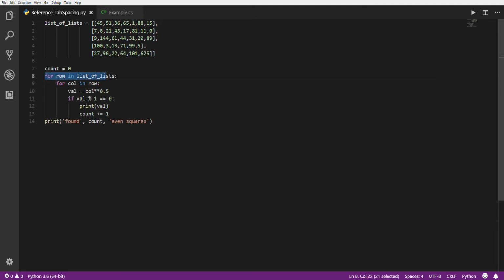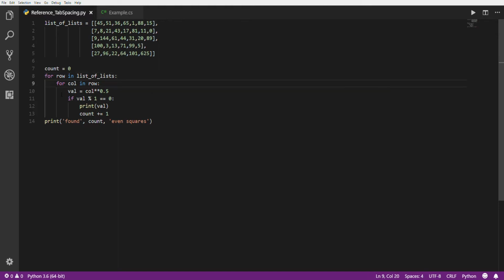Then I have this, and now I'm starting a for loop, right? Where it starts, it has no indentation in front of it. But now this is defining a block of code. So everything that is inside or within this loop body must be indented at least one time. And that's just the structure of Python. A good rule is anytime you have one of these colons, the next line has to be indented. That's it. As long as you remember that, you'll definitely be off to a very good start.